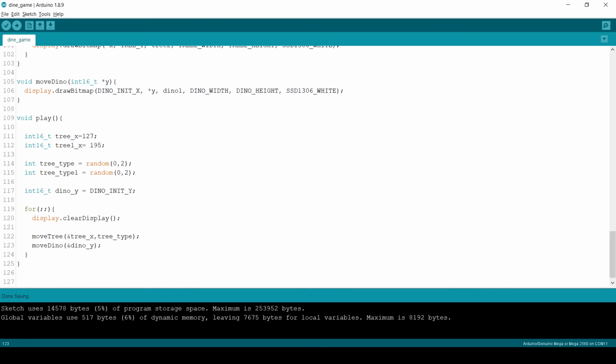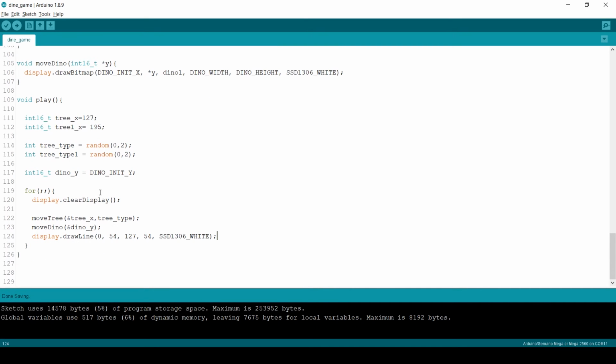Along with it, what we also need to do is add our line. The line code is the same that we had written above for rendering this scene. Okay, the only thing remaining is to actually decrease the value of x. So for tree x, the value should keep on decreasing. And also, since there are two trees that we need to make, just copy paste this function for the second tree as well.